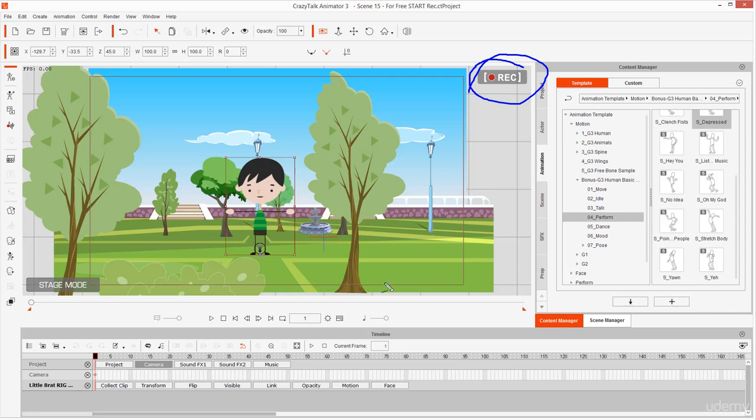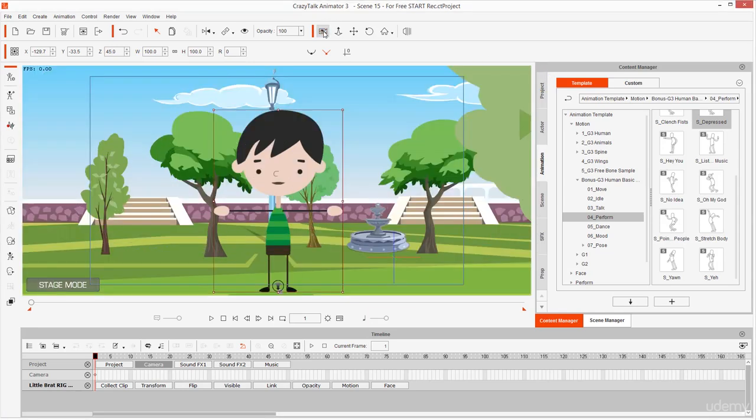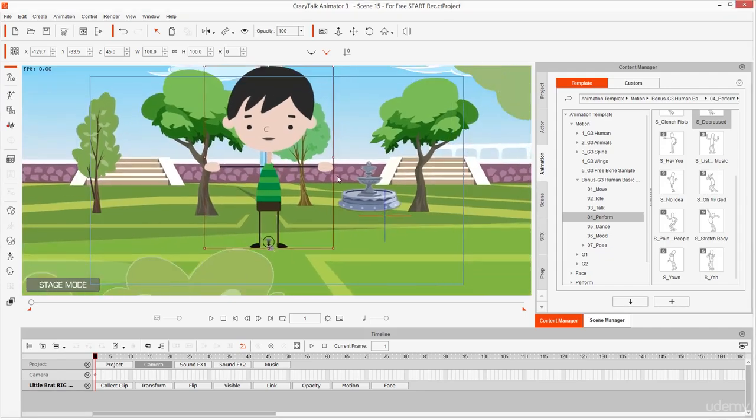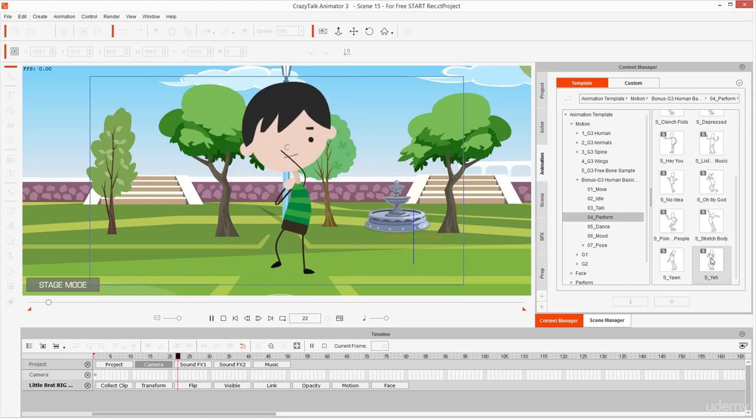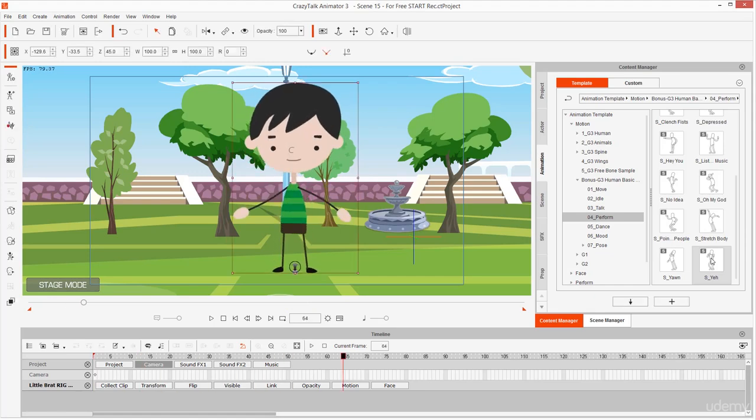I want to zoom in to see exactly what I'm doing in detail, but without messing up the animation of the camera. So I'm going to disable it. Very good. Now we're not recording, and now I can move the camera freely. Okay, now I have the character selected. Then in frame 1, I'm going to double click on yeah. Okay, double click. And now I have that movement.